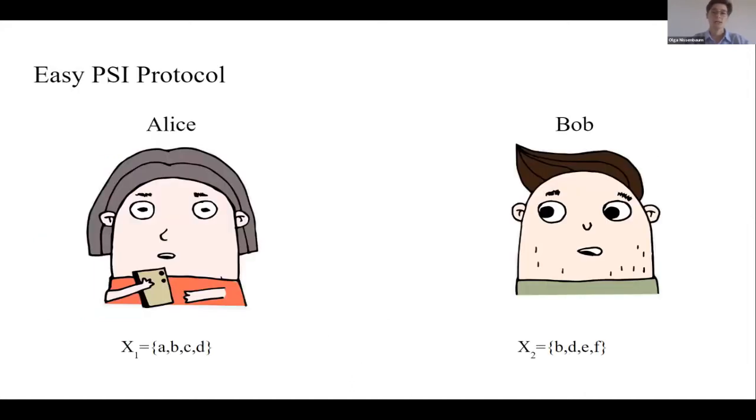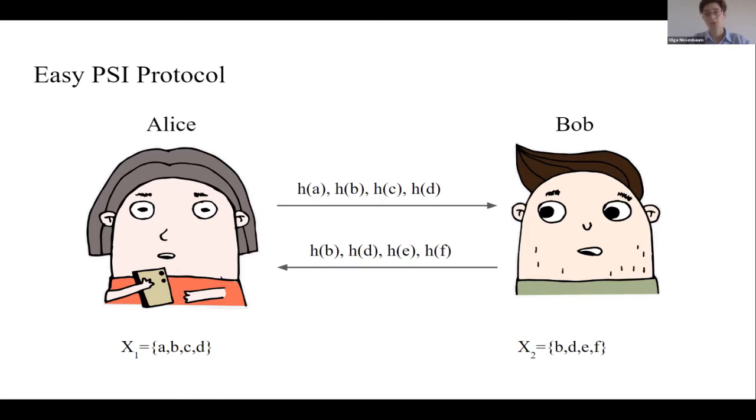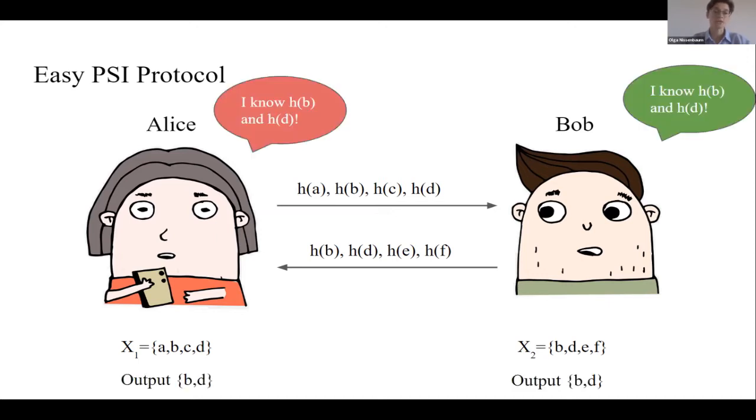Let us show a naive example of how a PSI protocol can be built for the special case of two parties. Let Alice and Bob compute and send to each other the hash values of their private elements. Comparing hashes, parties can compute the intersection. However, this protocol is not secure.